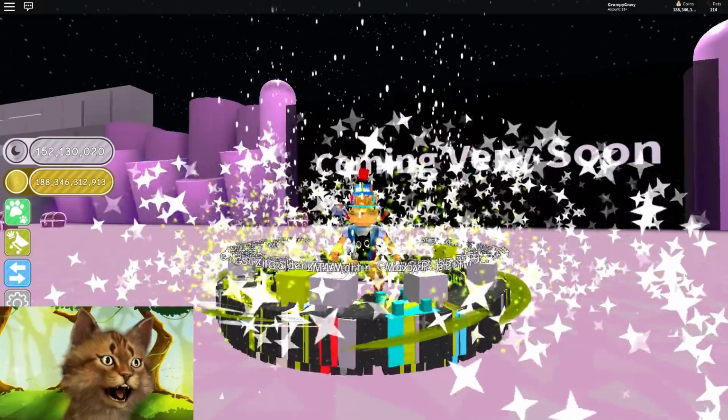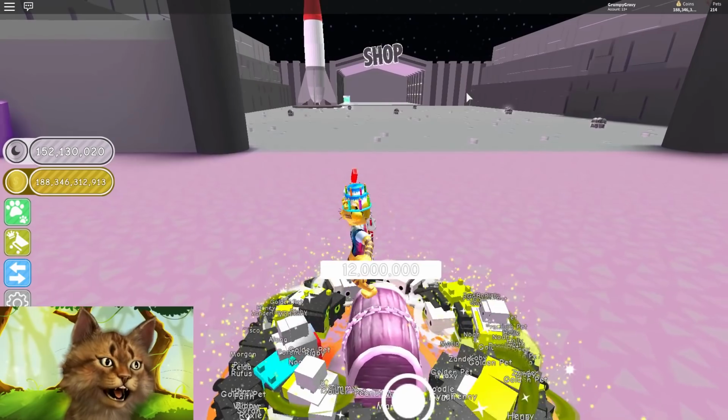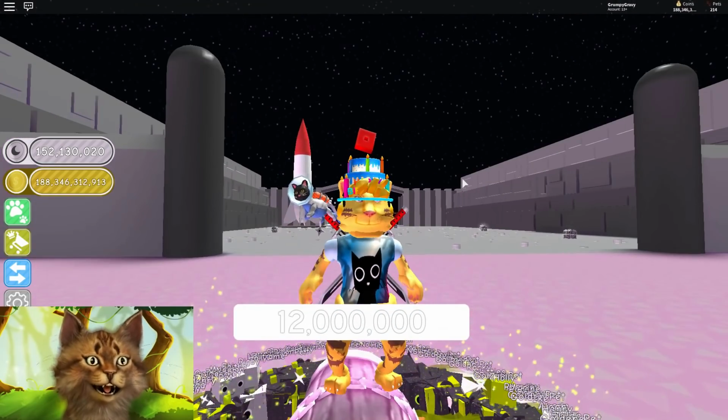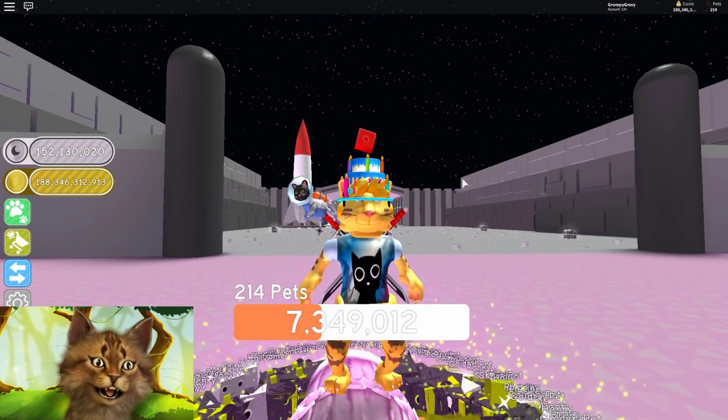All right, goodbye chest. Grab this one right here. Chest, come to me. Oh no. When a number doesn't move, I get scared. Oh, no. If I crash right now. Oh, no. It's moving. Okay. All right. Dude, look at how fast it is.